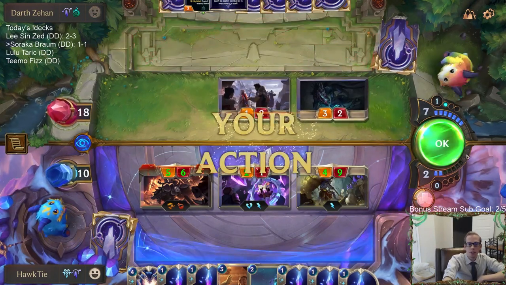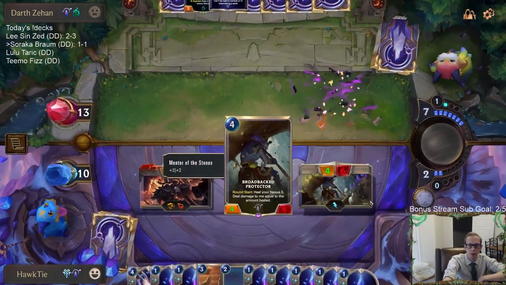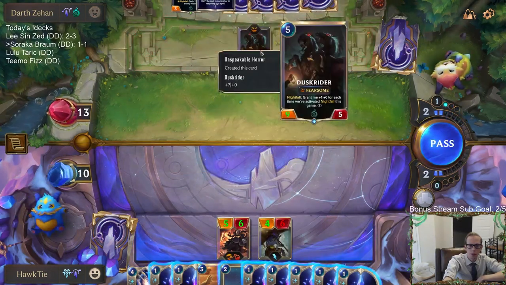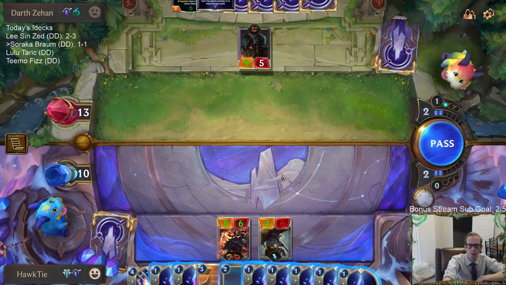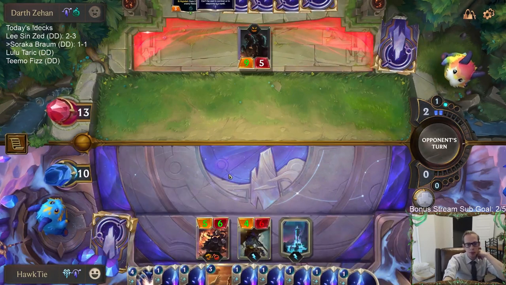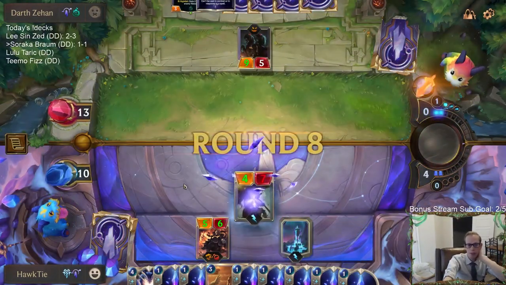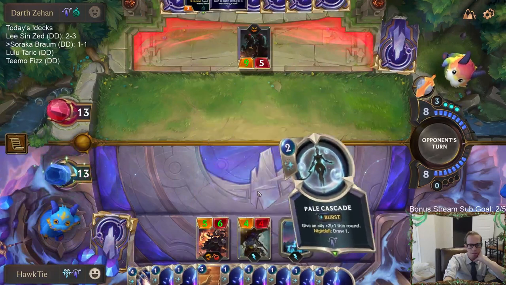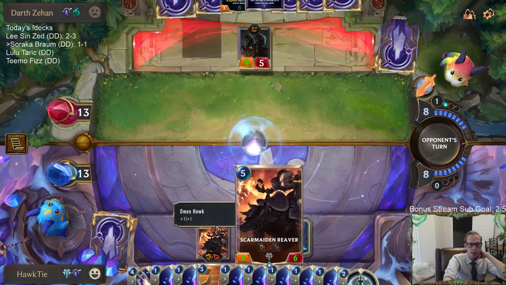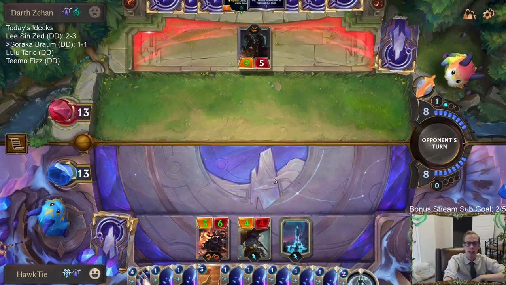Lots of Doom Beasts. Yuck. 9-5 Nightfall. Could be a pretty sweet Astral Protection. 9-5 Fearsome, I guess. Could be a pretty sweet Astral Protection. Basically, dealing 9 damage to my Scar Maiden and then regenerate and put it all back with the Star Spring.